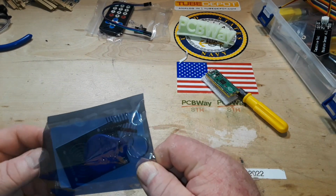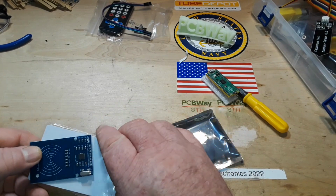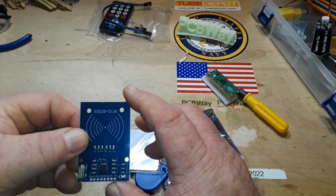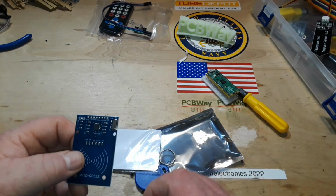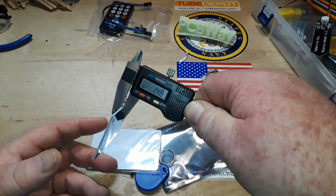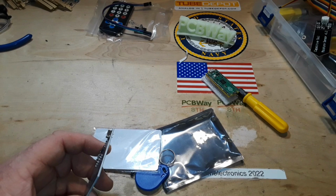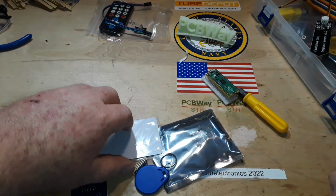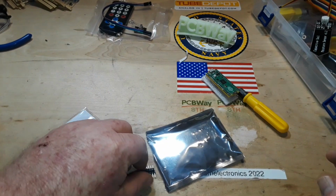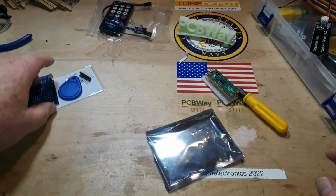All right, here we have RFID stuff. Here's our reader. Very nicely done on a proper thick circuit board. Maybe 1.5. That one's thin as well. I guess they're all thin. Then we have an access card, an access key fob, and a couple of 90-degree header pins.